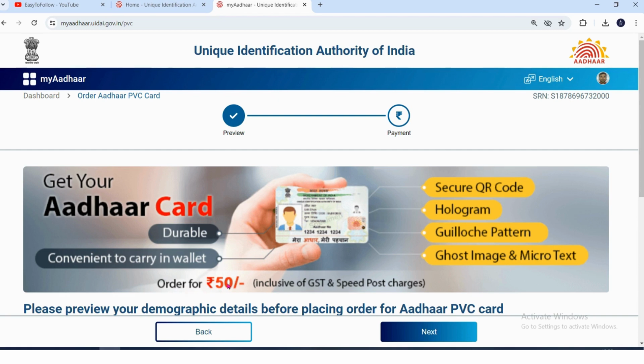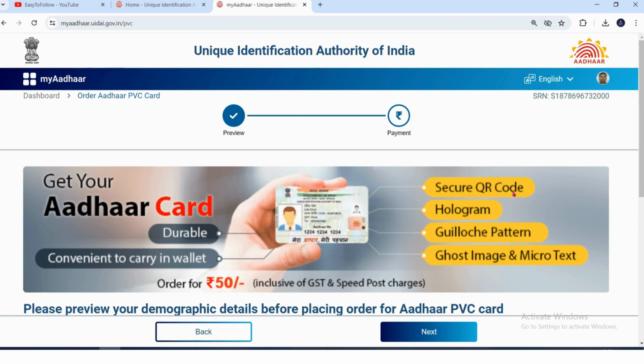Order for 50 rupees including GST and speed post charges. You have to pay 50 rupees to order your Aadhaar PVC card, and within 15 days, maybe less than that, you will get it delivered to your registered address, which is mentioned in your Aadhaar card.